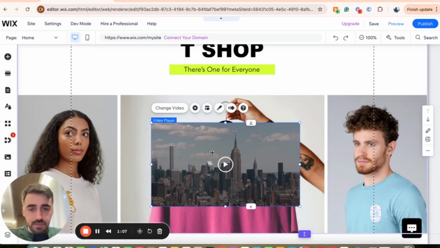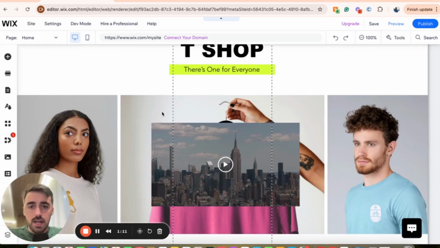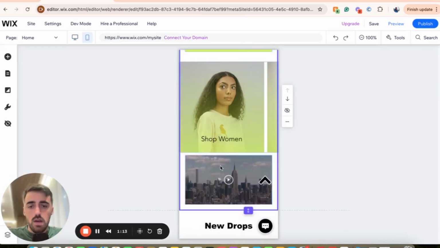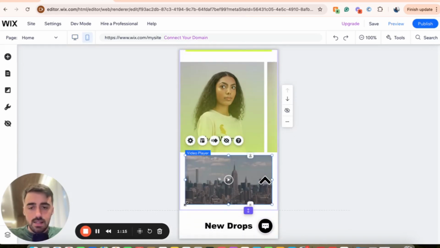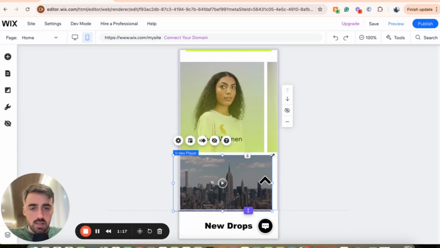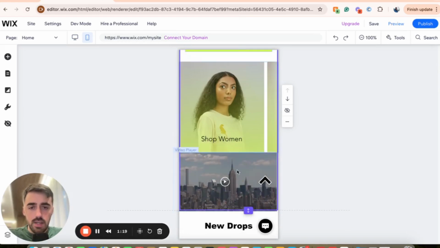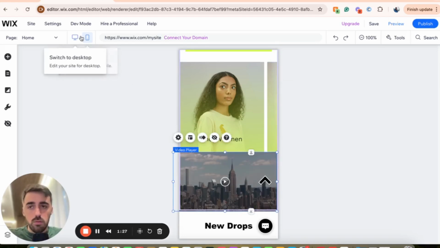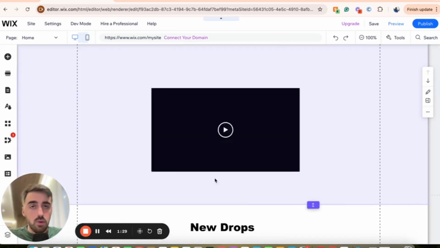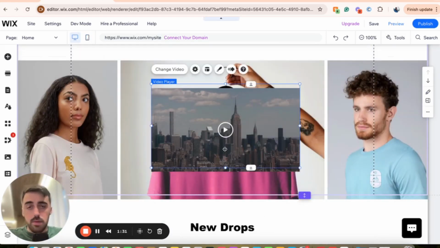It doesn't matter. So the next thing you want to do is head over to your mobile version, and then you will see the video available right here. In my case, it is available here, so I'm going to just size it accordingly so it fits the page, just like this, and the video is now available on mobile. Now, if you want the video to be available on mobile and desktop, you can basically just change the video from your desktop section and upload your own video, and then you're pretty much done.